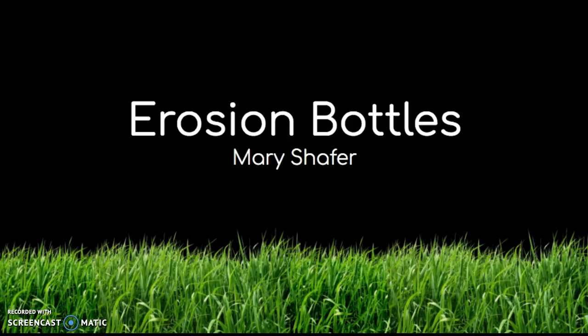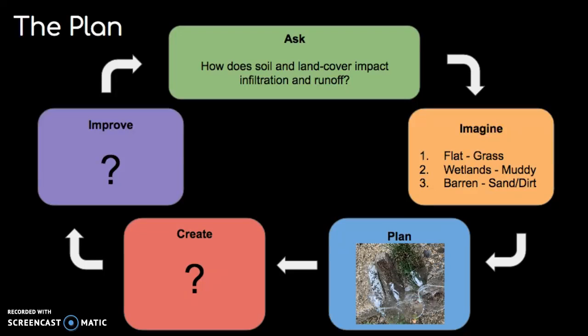Hi everyone, this is my Erosion Bottles experiment. I began with the plan. I asked how does soil and land cover impact infiltration and runoff. I went through the online site and played around with some of the types of landforms, and I decided to test the grassy flatlands, wetlands using muddy soil, and the barren area using sand, dirt, gravel.